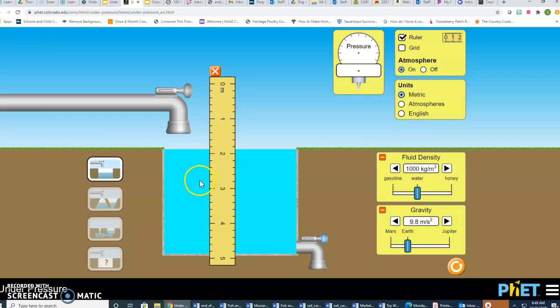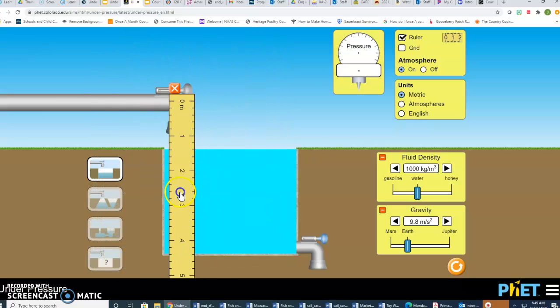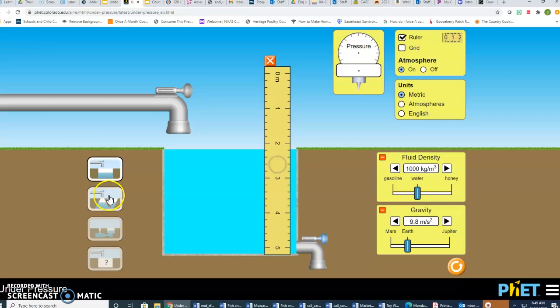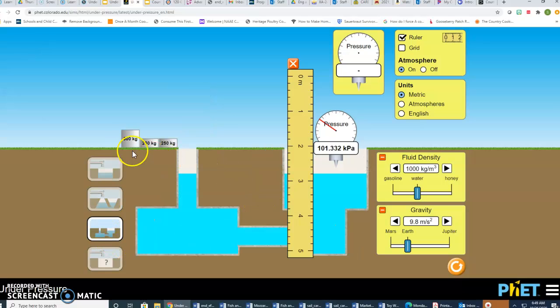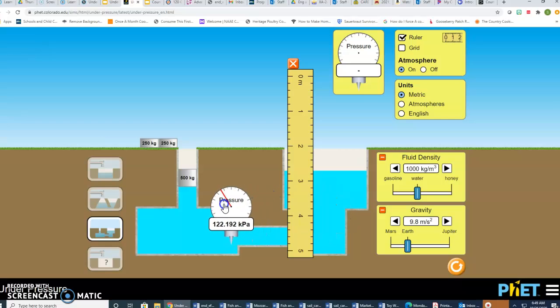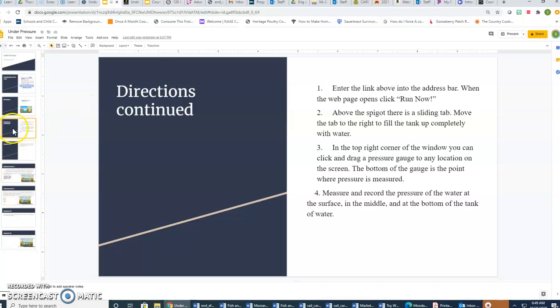You can have a ruler. The ruler moves throughout this. This will be helpful for other points in time, especially when you're down in here and you're taking a look at how the pressure might be different in various corners. Looks to me like this one is a little different than the last one. And you can create and put weights and things of that nature and check that stuff. You can play around with that and answer the questions.